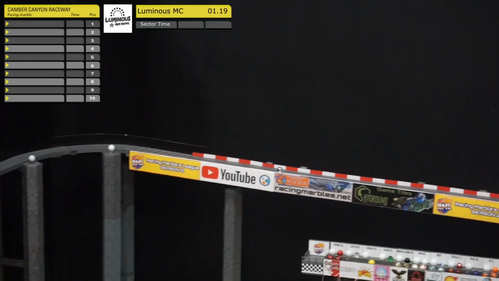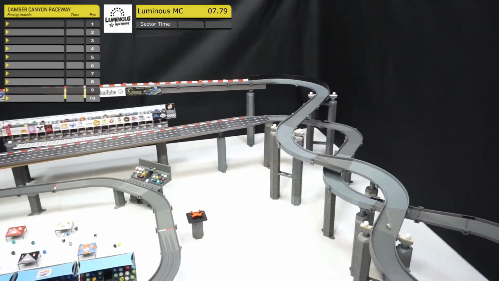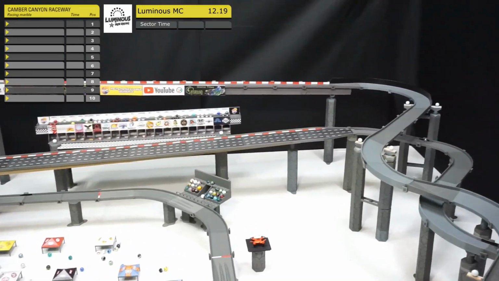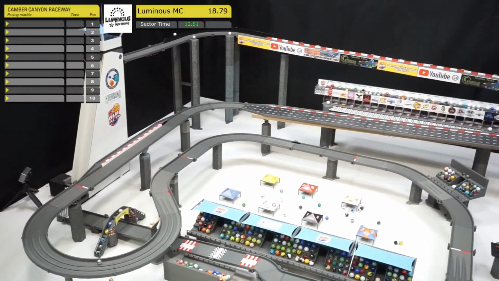It is time for the qualifiers, and Luminous MC will get started as we head in reverse order of the current championship standings. As you can see, the course has two full sectors, the first of which ends at the highway, and the second begins where the first ends.